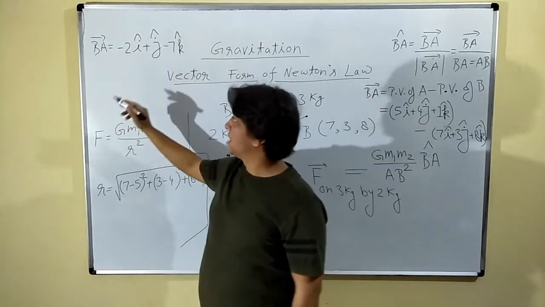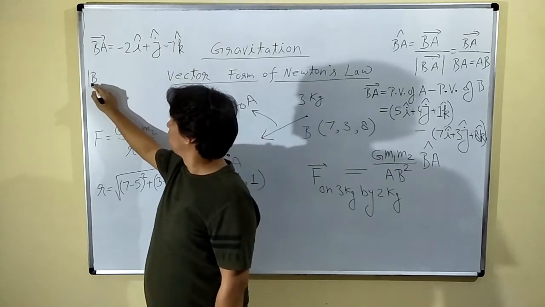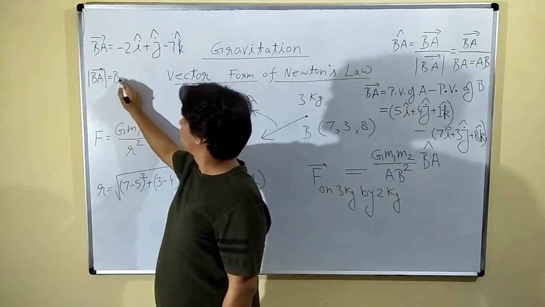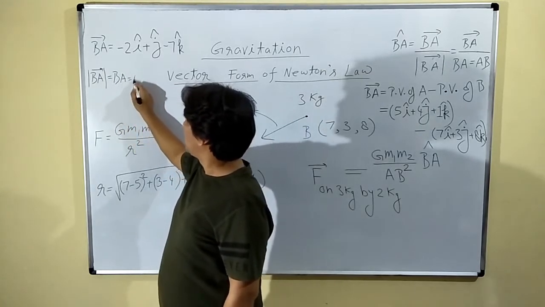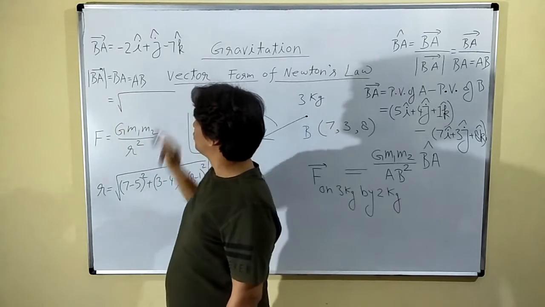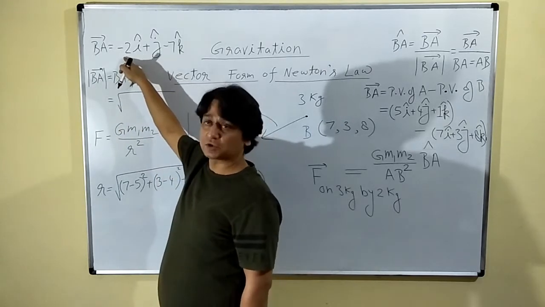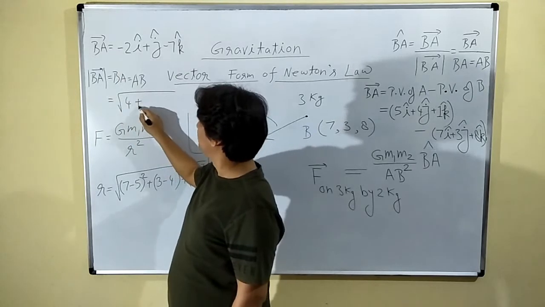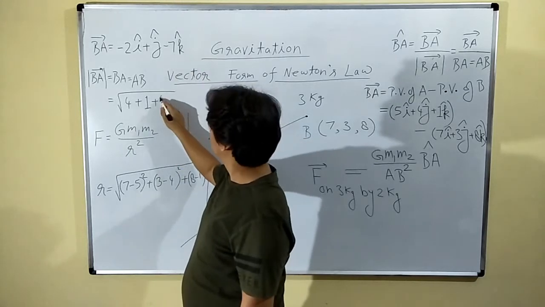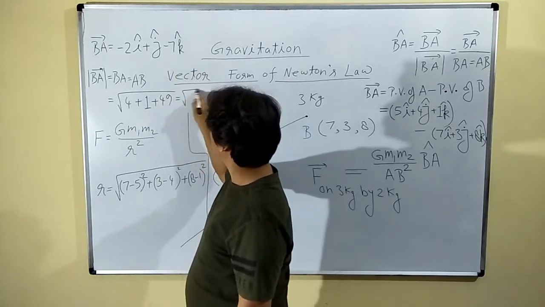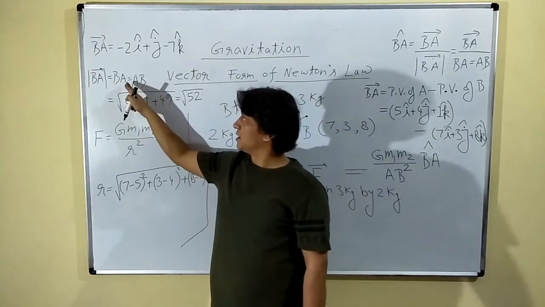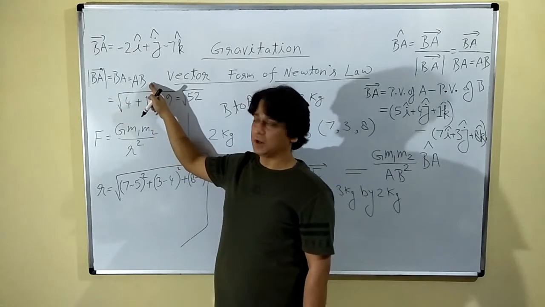अगर वेक्टर इस फॉर्म में है तो उसका मैग्नीट्यूड BA, which I told you, you can write as BA or you can write it as what? AB. बात एक ही है. Is given by this root over coefficient of I, square of that 4, coefficient of J, square of that 1, coefficient of K, square of that 49. This is coming root over 52. What is BA? BA, which is what? AB.